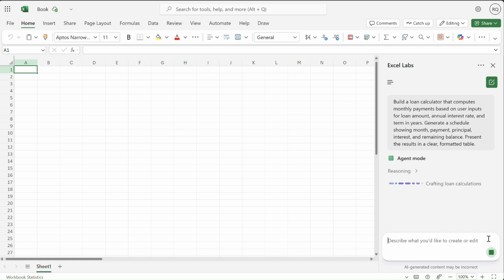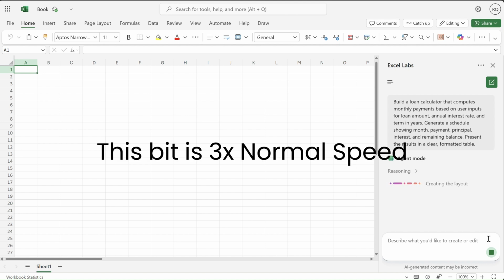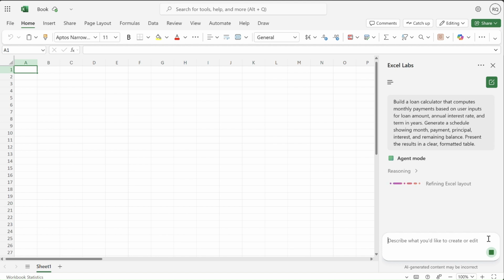So we can see as the agent starts to work, it is determining what it needs to do. Now I'll go into some of this in a little bit more detail later where we'll see the breakdown of the reasoning. But for now, we'll just sit back and watch as the agent runs through. Now it does take a little bit of time. I found this initial bit took 3.5, nearly 4 minutes to complete, so I have sped this bit up for you while we watch. But as the model progresses, what you'll see is it's starting to build the model for us in real time. So this is quite cool.